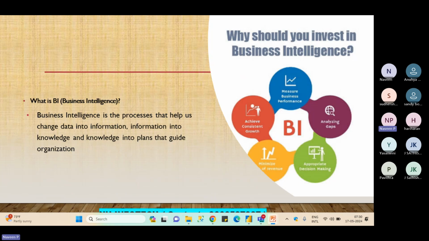If you look at here, business intelligence is the process that helps change data into information. Whatever data we have, we will have the informative part of that particular data. How will it be informative?